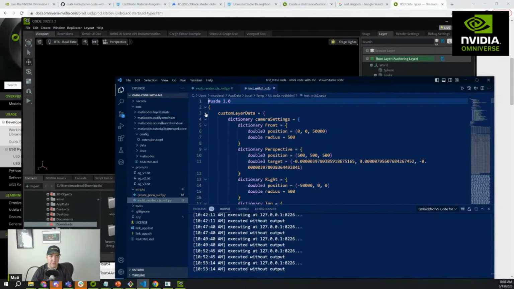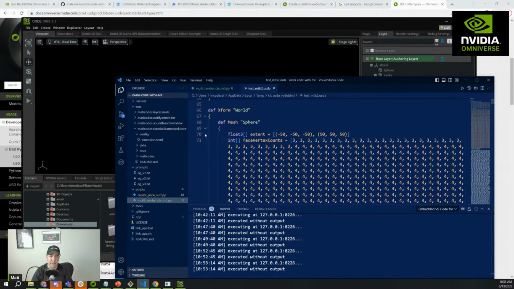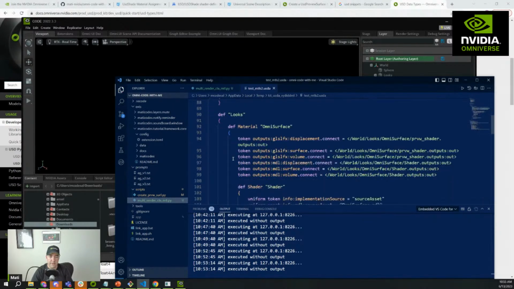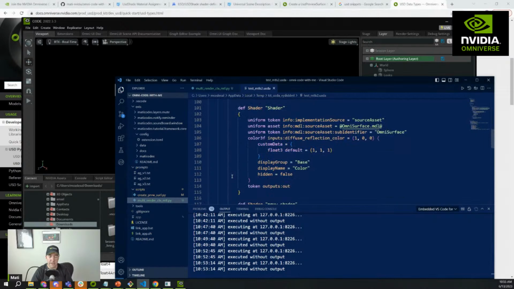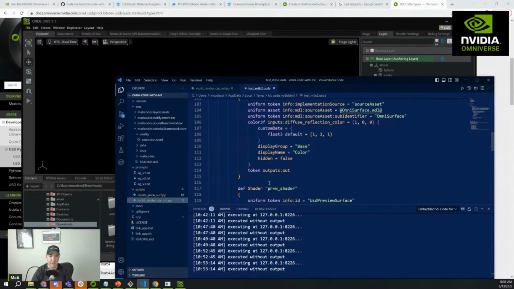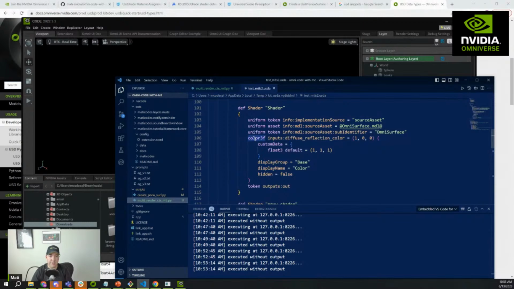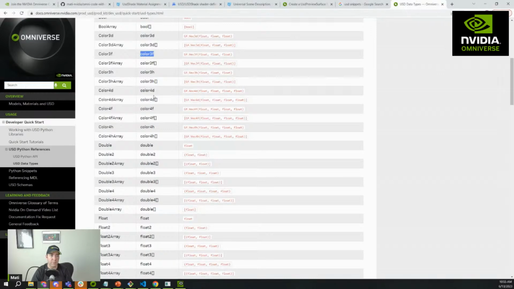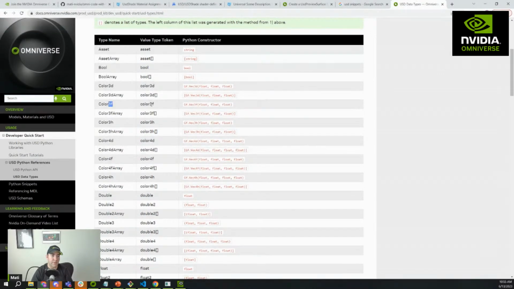So if you're ever looking at a USD file and you're like, oh, I want to recreate this, I need to write code to create this, well, you see here that it has this color 3F token. So when you're writing your code, you come over to this table and you realize, oh, this is the token, so this is what I need to use when I'm defining the property using Python.